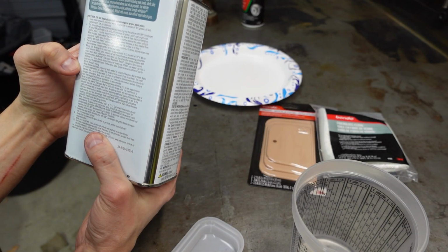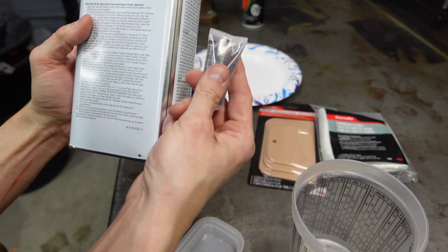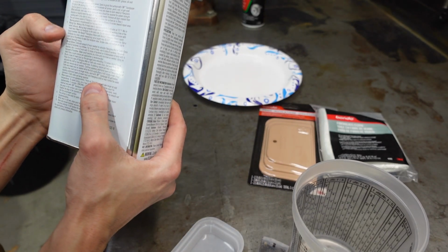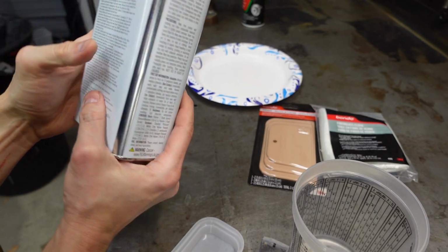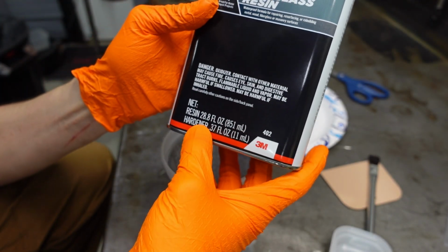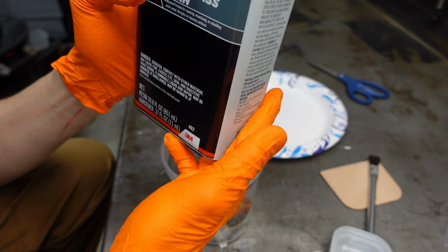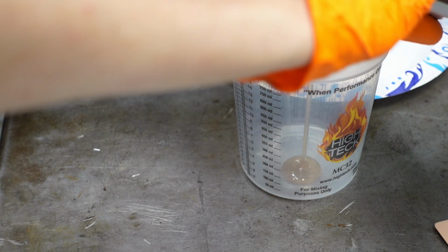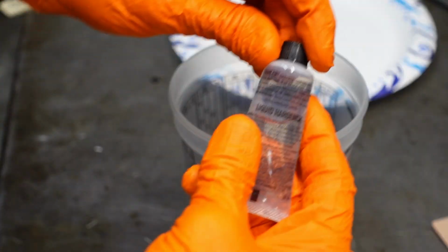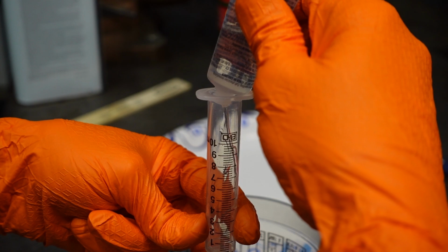As far as the resin goes, if you use a quarter of the can, you use a quarter of the tube of hardener. I don't need a quarter of the can yet, so we'll see if we can calculate that out with a mixing cup. This is 28.8 ounces. I'm going to do, I guess, 2/10, which would be 5.6 ounces of resin. That's a lot. A little over 2 milliliters.